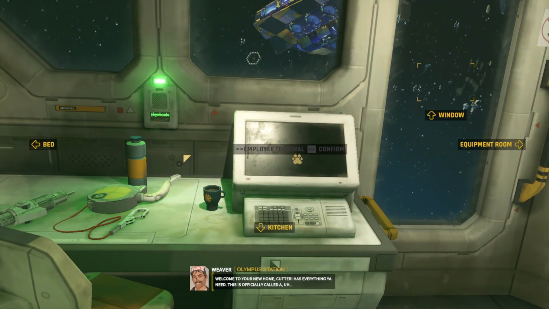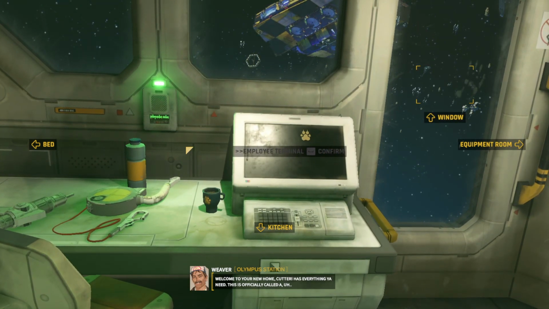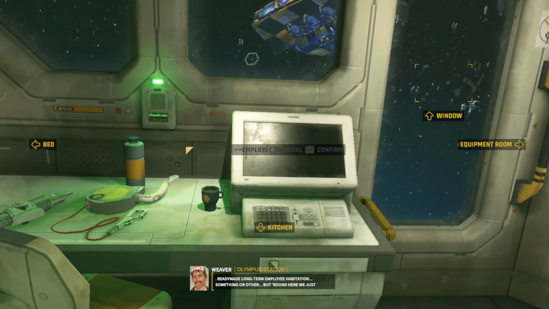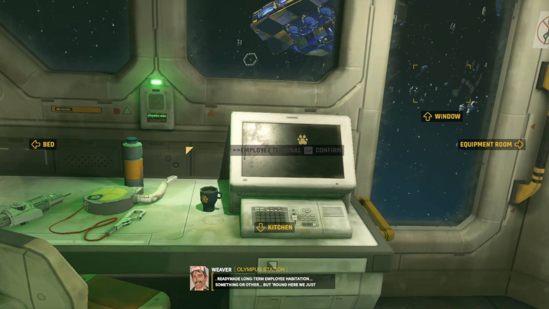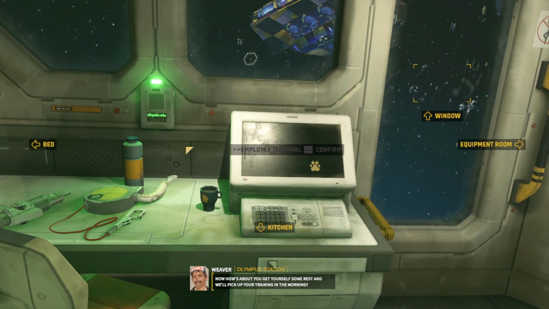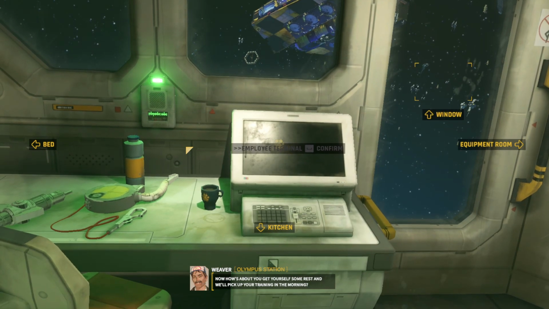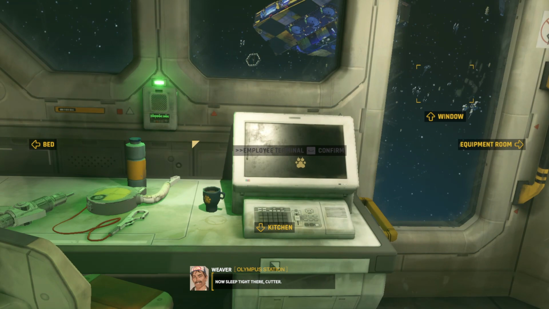Welcome to your new home, Cutter. Has everything you need. This is officially called a ready-made long-term employee habitation something or other. Around here, we just call it your hab. Now, how's about you get yourself some rest? We'll pick up your training in the morning. Sleep tight there, Cutter.